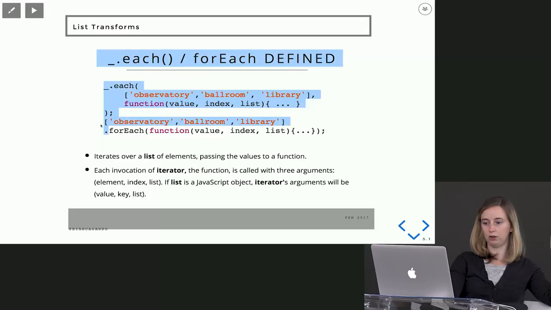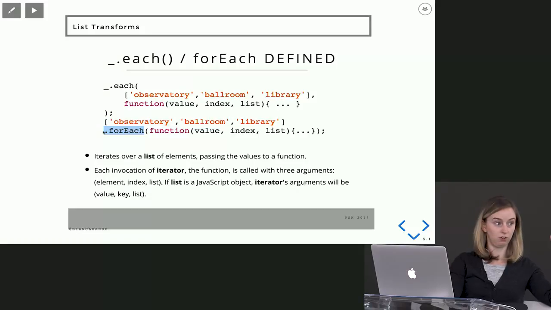Because once we have to put this dot forEach situation, it means that it's a method on the array. And for it to be a method on an array, we have to get into prototypes and object-oriented stuff, which I already said is beyond the scope of this course. But just know that that's why we're not doing this version, and instead we're doing a version where we're passing the arguments.